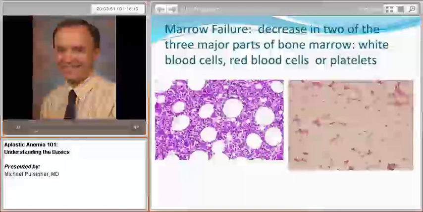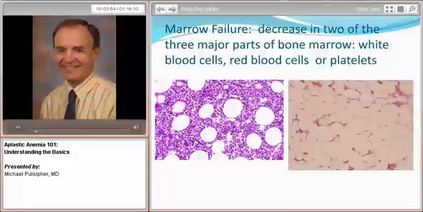The first thing to mention, of course, is if you take a look at the slide here, there's a big difference when you look at a bone marrow of a patient who has aplastic anemia compared to a normal bone marrow. To the left, you see lots of cells. These are cells under a microscope. The big white circles are fat deposits that are found in marrow, more as you get a little bit older. The vast majority of people who are anywhere between age 20 and 80 will have somewhere between 40 to 60% of their marrow space filled with cells, and then the remainder will be filled with fat.